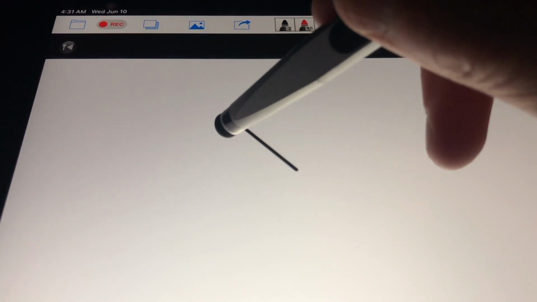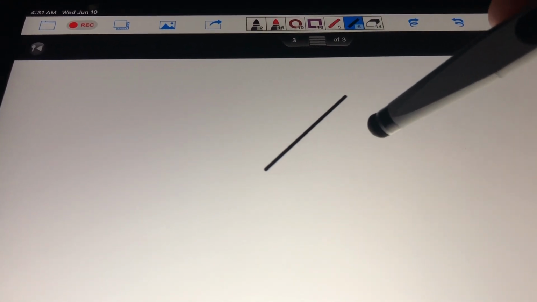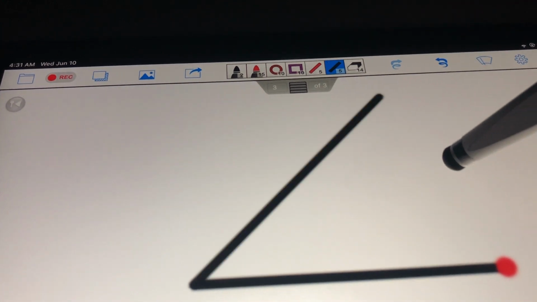Now if you touch a second finger to the screen, now it will snap as you go around the center point for 45-degree angles. Each snap is another 45-degree angle. So if I draw another line to that point and I touch the screen with the second finger and I just drag up a little bit, it snaps to 45 degrees.